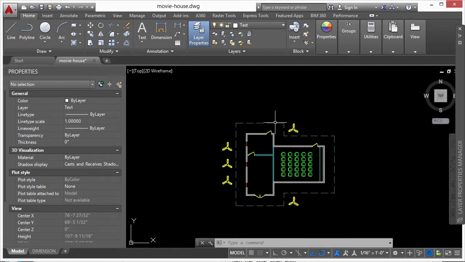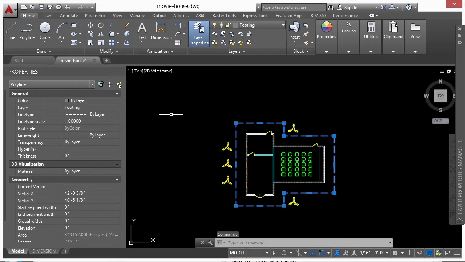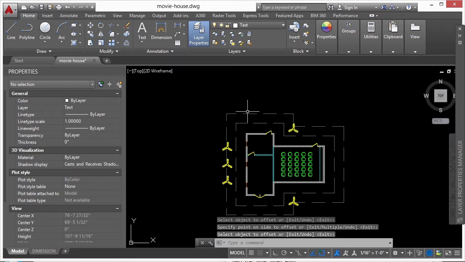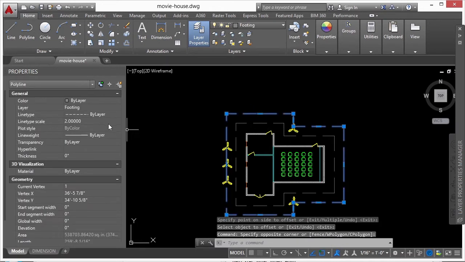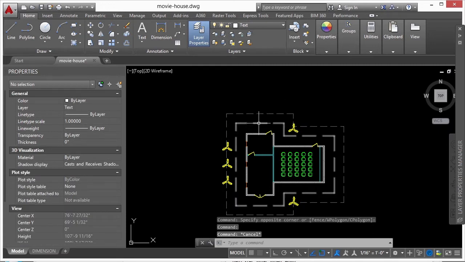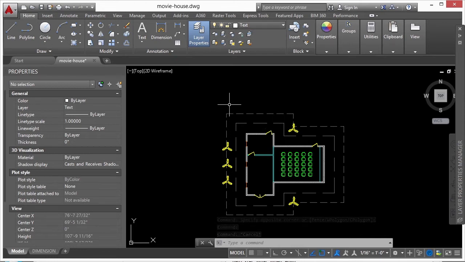However, you can change the LT scale of an object. Let's say it just needs to look a little bit different. When you select the object, you have the line type scale setting for that object in your properties palette. So here I can change this to 2. And the larger the number, the larger the dashes are going to be. So if I offset this object to right there, and I set this LT scale back to 1 where it should be, you'll notice the difference. I didn't change these lines too much. They're on the same layer and they're representing the same sort of thing, but they look different.